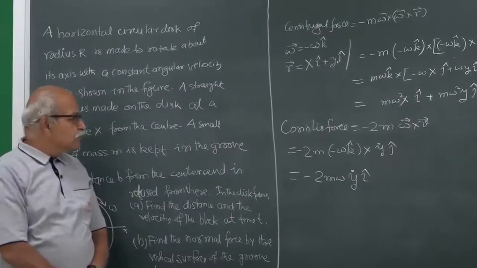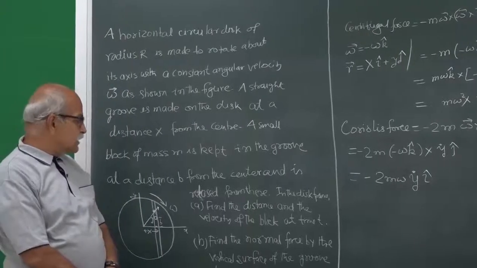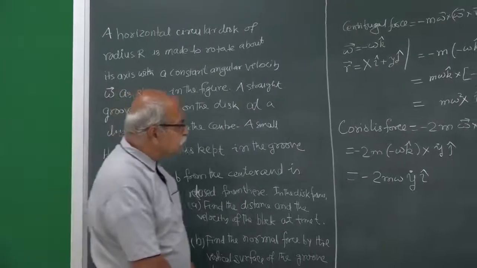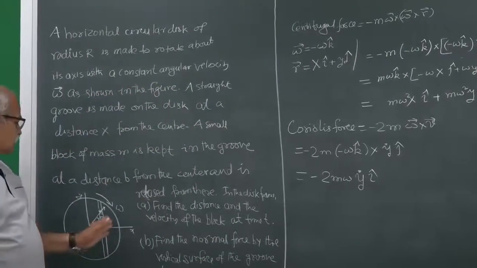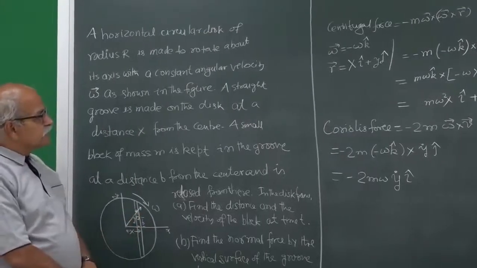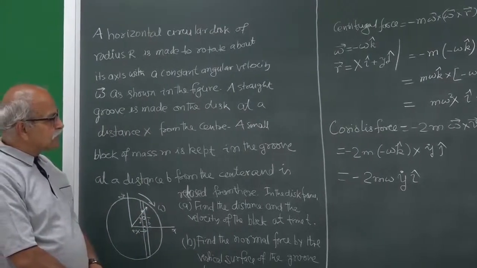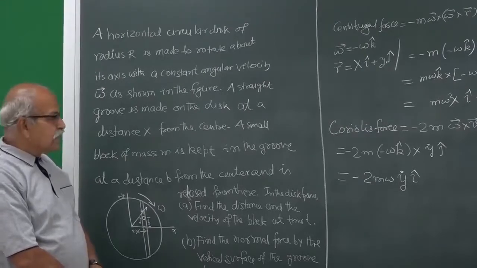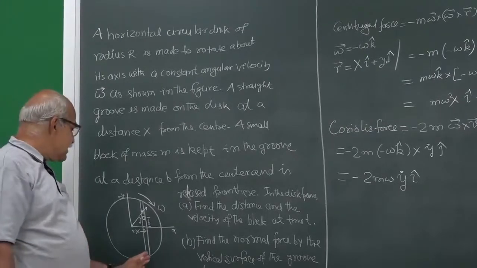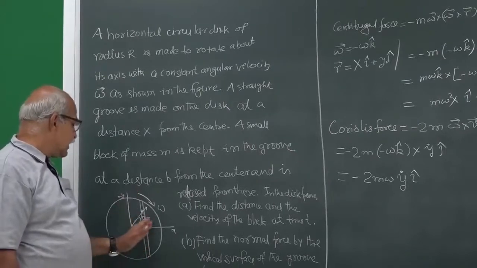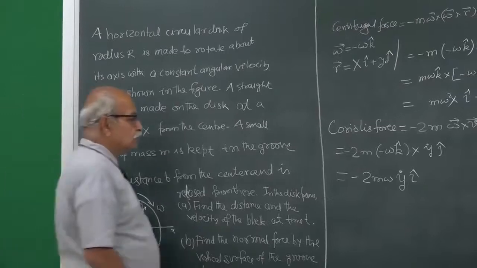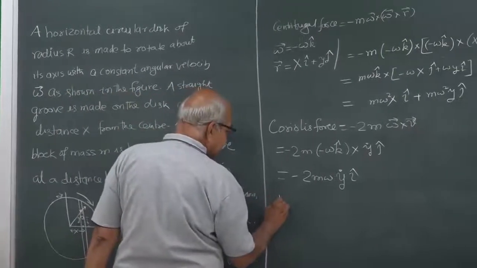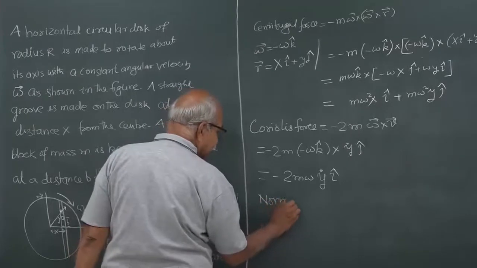So, you have Coriolis force in the x direction, velocity is in this direction. So, Coriolis force is just this much, which is in x direction, and the centrifugal force has both x component and y component, and therefore, if it is to go only in y direction, in x direction there is no acceleration. So, the force in x direction should be 0, right. So, you have yet another force, and that is normal force, that will balance it.